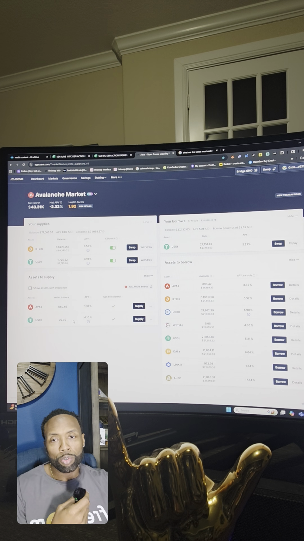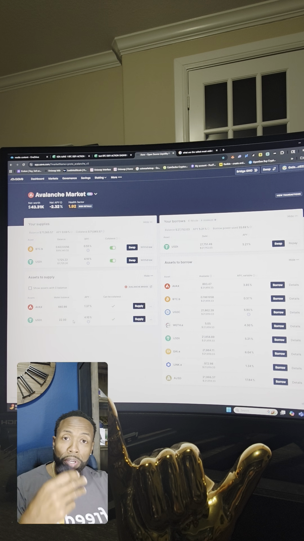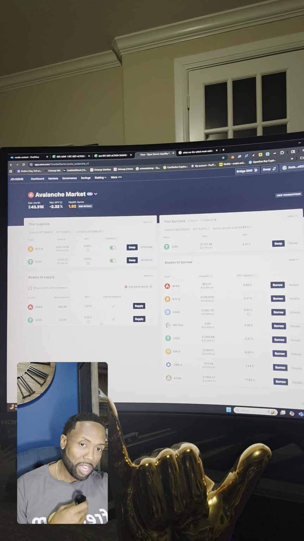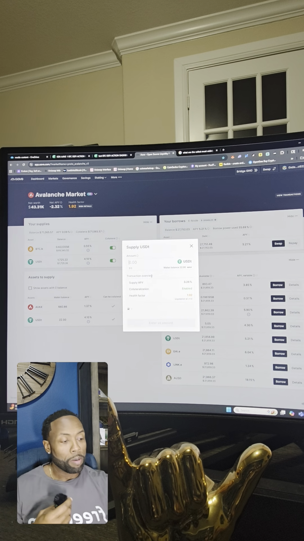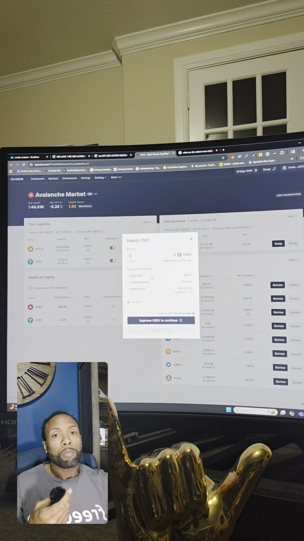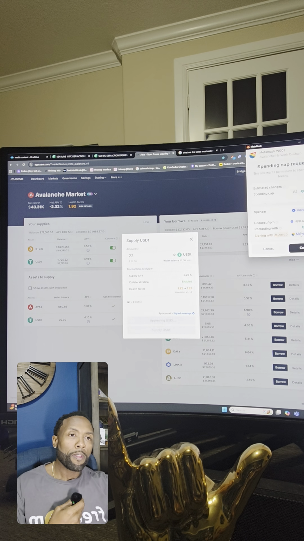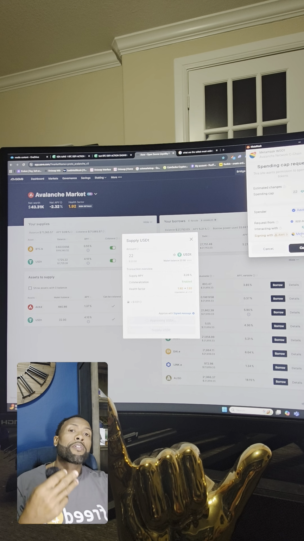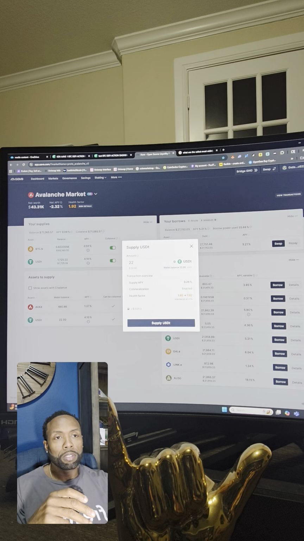Now that $22 is in my external reserve, I would actually want to put it in the internal reserve. So then I click supply, and I put the amount that I'm going to supply, it's the same as what I just borrowed. So I'm going to supply $22, approve. I'm approving the borrow, which is just a transaction that you would do before you actually submit it.